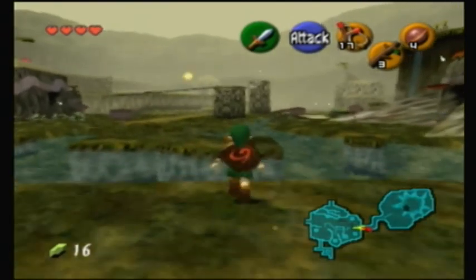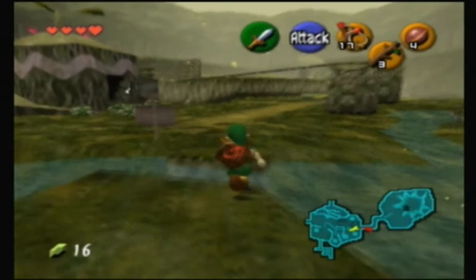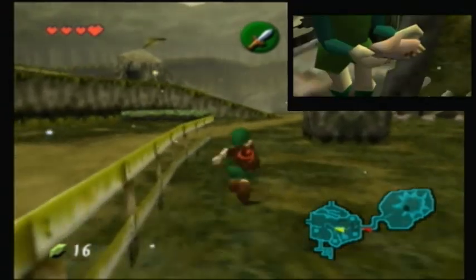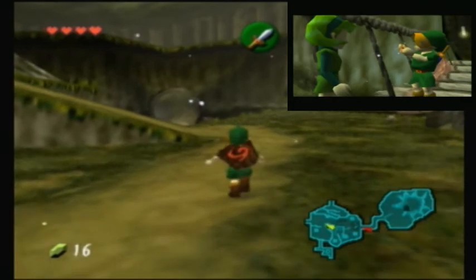So now we're ready to head out of the forest, and as the Deku Tree told us, we need to go and see the princess. So yeah, that's going to be it for part 2. But there's a preview of part 3 where, as you can see, we're going to maybe get an Ocarina.